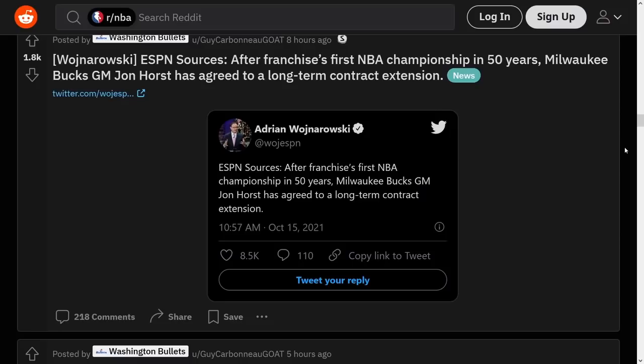I mean, they got DiVincenzo coming back. They picked up Grayson Allen, and I think he'll get more open shots here than he did with the Grizzlies. They figured out a lot of things with the Giannis Middleton pick and rolls up top, and there's always the possibility of Giannis just adding something to his game. He had a couple of really nice pull-up jumpers against the Jazz.